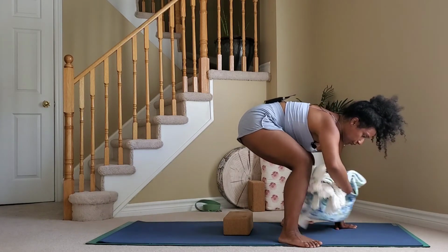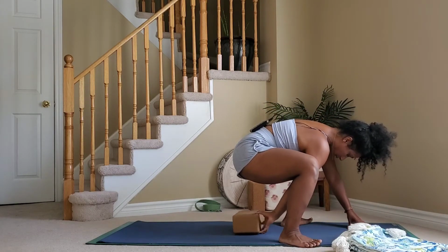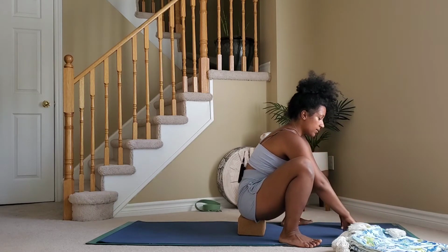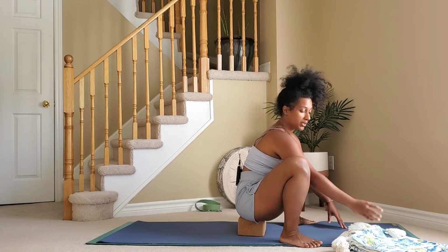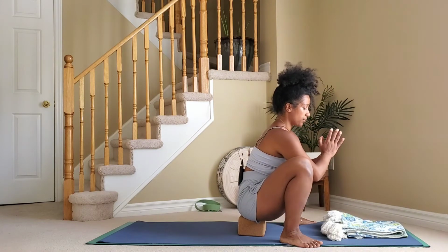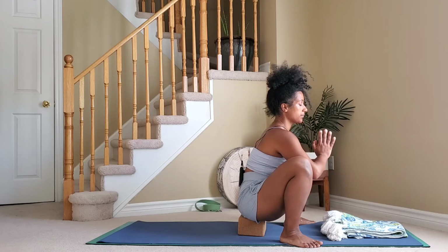So you can remove the blanket, adjust the block as you would need to, and come and sit all the way down. You can adjust the height as needed. You don't even need to use the block if you don't need to. You can bring your bum all the way to the mat, bringing your hands to prayer, and you're using your elbows to open up the knees gently.